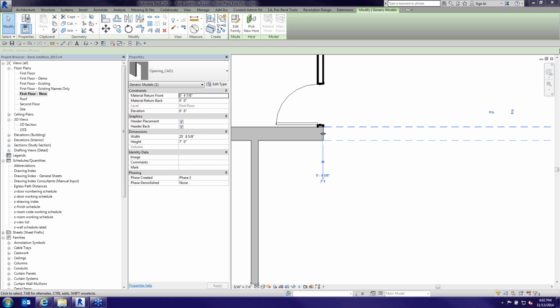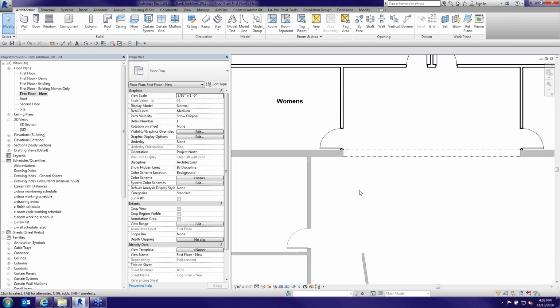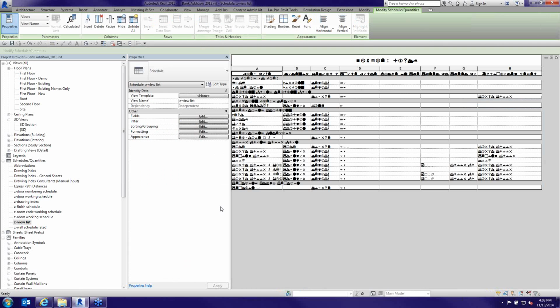Let's see, I'm not sure if you ever really mentioned this or not. When I'm doing a remodel addition tenant finish, I automatically start my project by duplicating all of my floor plans and set the phase to phase 1 or existing, or whatever you have named it. Yeah, and I didn't talk about that either. I absolutely do the same thing. So when I'm in a project, there's usually working views, phase 1 working, phase 2 working, phase 3 working, etc. Because then if you're modeling in that view, it automatically picks up on the phase. And then the other thing that came into my head is, I don't know if everybody knows you can actually create a view list.